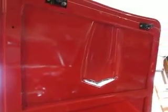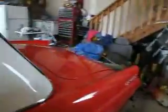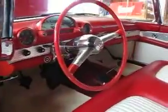Power brake and power steering units were all restored. Inner fenders are done just wonderfully. Belly side of the hood, very nice. Latches were all taken apart. I don't have the keys on me, so I won't open the trunk, but the trunk basically duplicates the same condition. Overall, really nicely restored car. Sill plates, you name it.